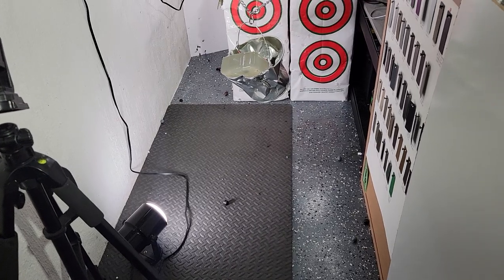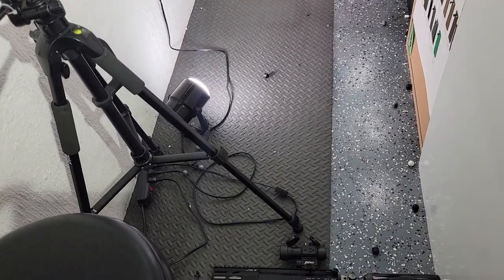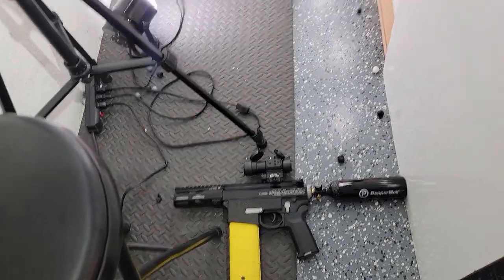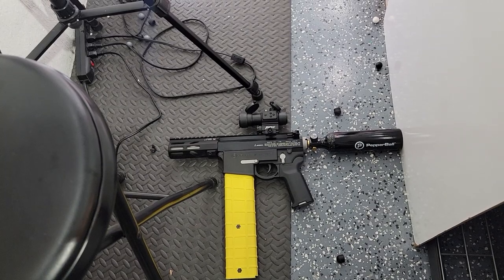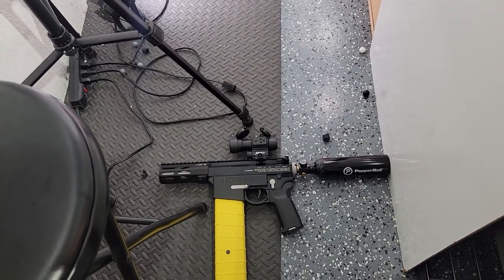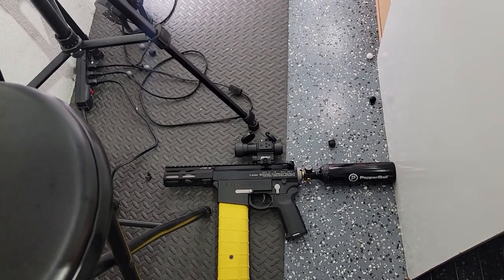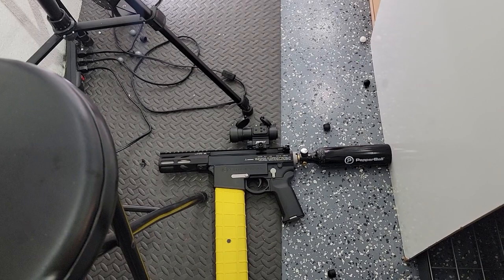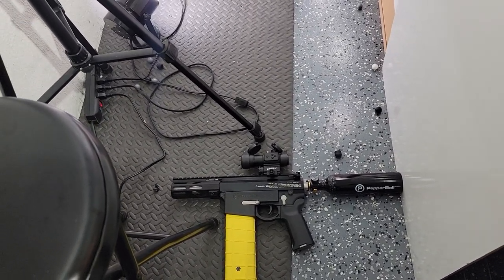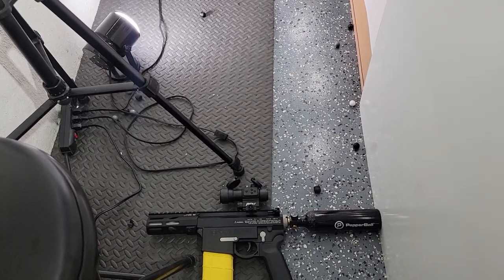There was a lot of force absorbed. My theory is: practice, practice, practice. Have something at a reasonable power level — where it's going to be reliable and not blow up after two or three shots — and practice and learn how to aim. That was 50 joules when it came out the barrel, and it bounced off something that dented in, so you lose force there.